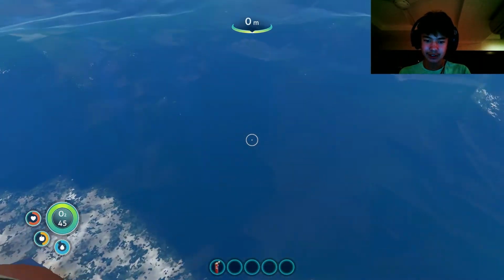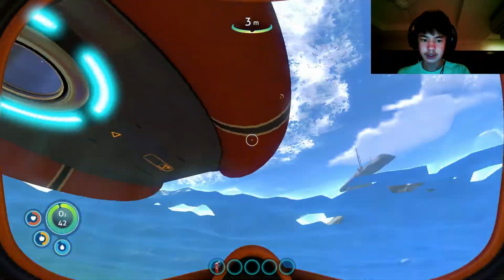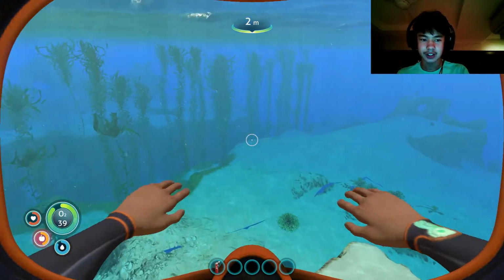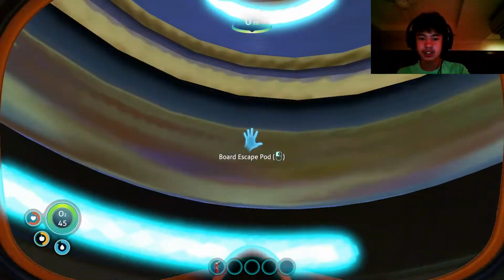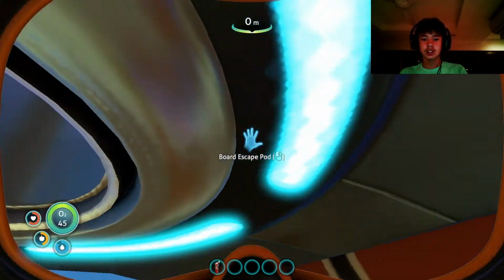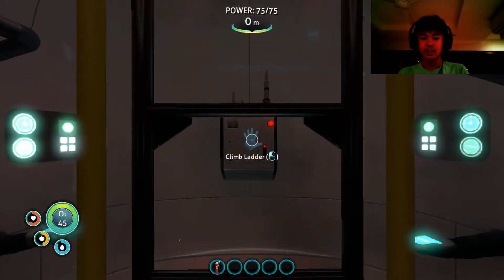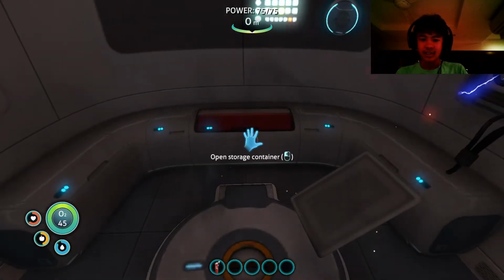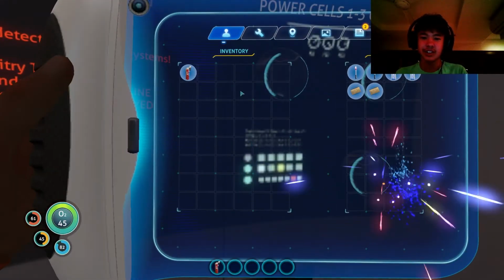Okay, so I don't see this is pretty nice, so I'm kind of scared right now. I'm gonna just get up. Oh shit. Come on. There we go. Jesus. This is very weird. What is this? Open storage container.